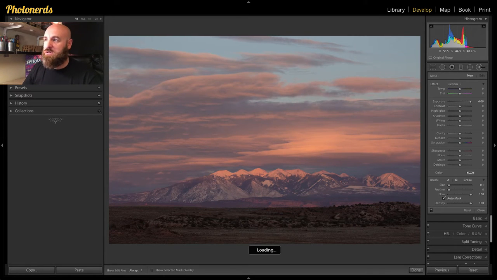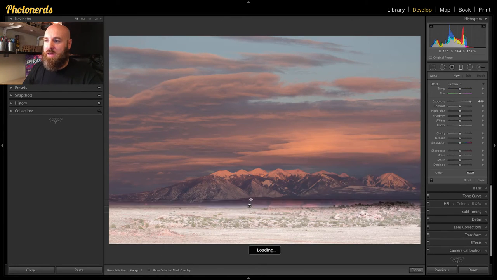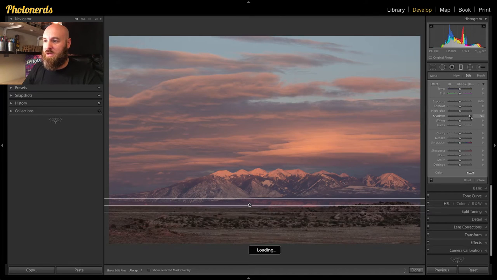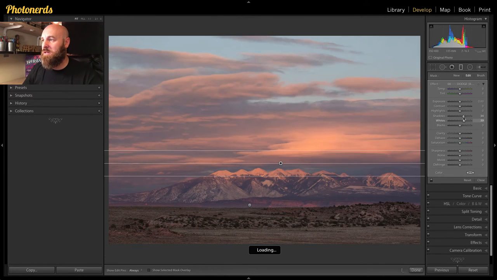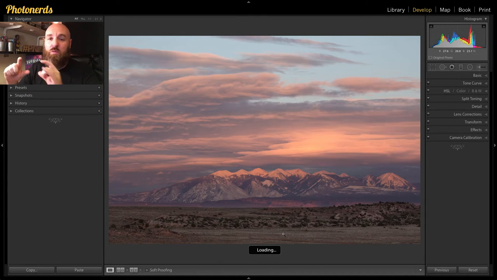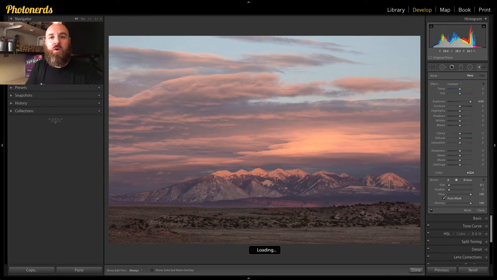For the first part, I might use a graduated filter to edit the bottom half of this picture, something like this. And then I might make a new adjustment for the sky and make some adjustments that might look something like this, where I add a little bit of clarity and maybe saturation or whatever. So the top part of the picture has been edited with one tool. The bottom picture has been edited with that same tool. But the middle part, the mountain section in the middle of this photograph, is kind of being left alone. And the only way to really tackle that middle section of the photograph that goes all the way across from edge to edge is to use something like the adjustment brush. In particular, to use it in a similar fashion to what we used with the light rays tool.